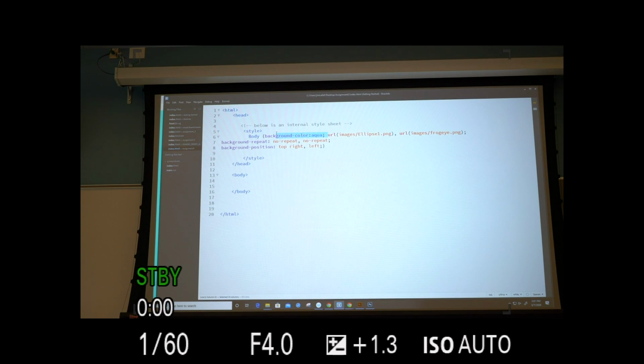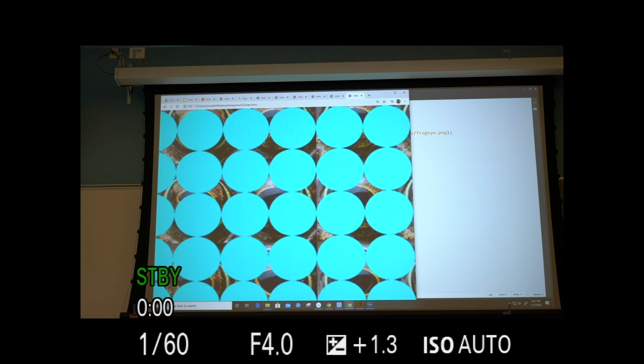I think that actually overrides the background image. If I say repeat, it will repeat it. But anyways, you kind of get the idea. So any questions about using some of these background properties? So now I repeated the ellipses and then the frog eyes.